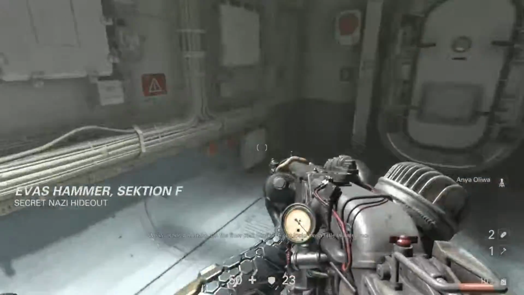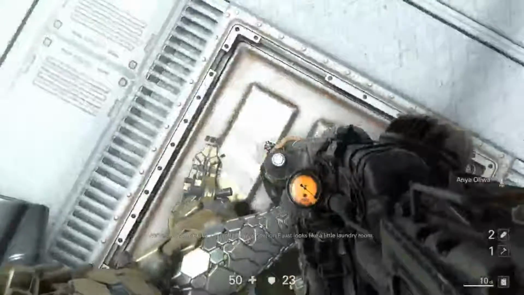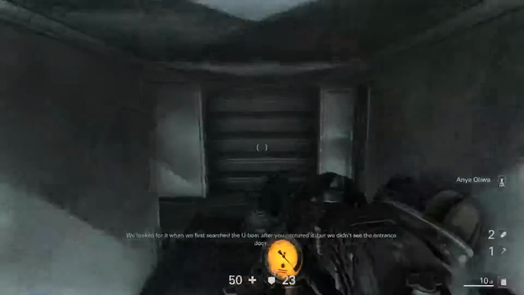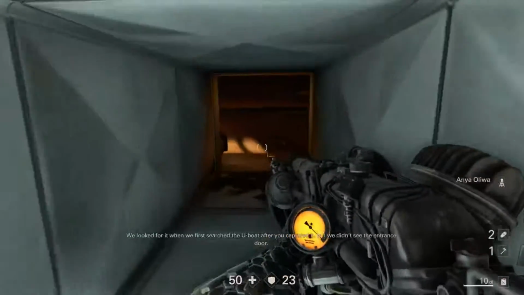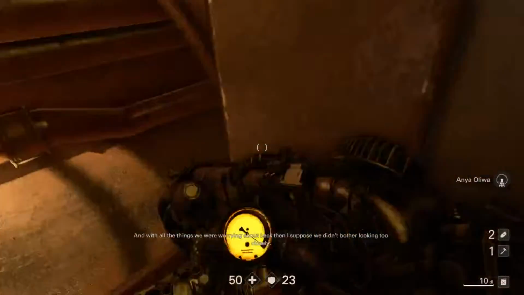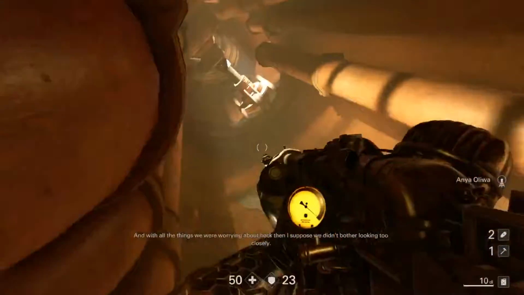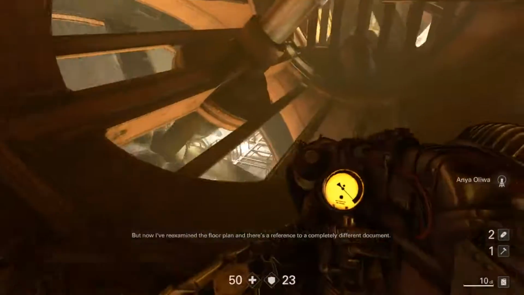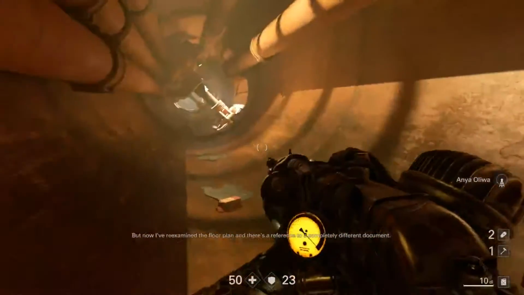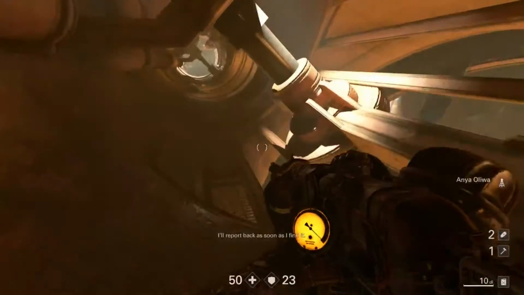I made a mistake. On the floor plan, Section F just looks like a little laundry room. We looked for it when we first searched the U-boat after you captured it, but we didn't see the entrance door. And with all the things we were worrying about back then, I suppose we didn't bother looking too closely. But now I've re-examined the floor plan, and there's a reference to a completely different document: the engineering map of Section F. I'll report back as soon as I find it.